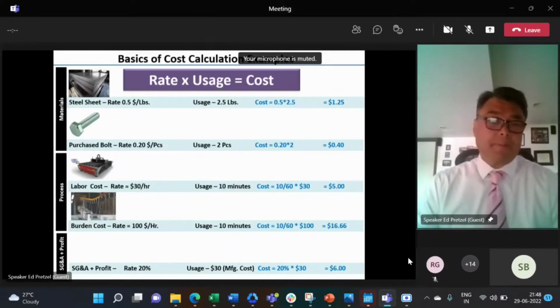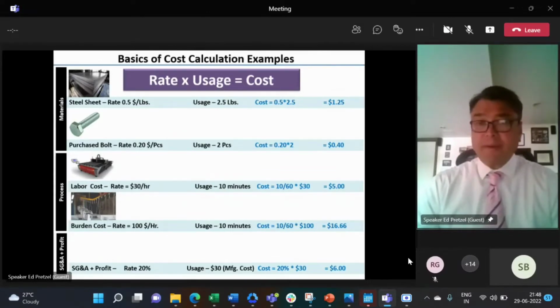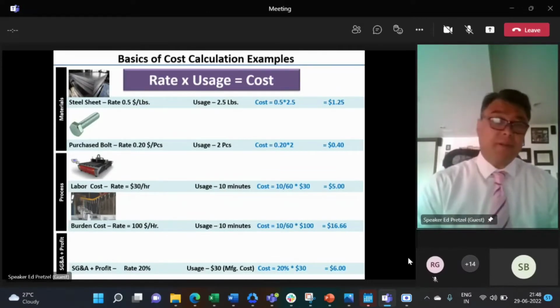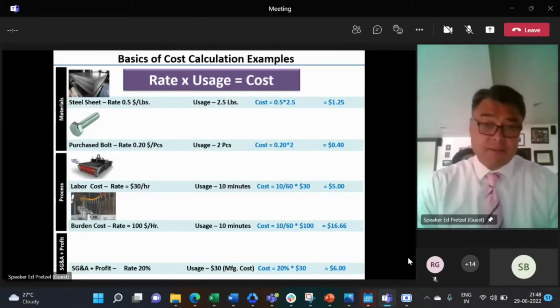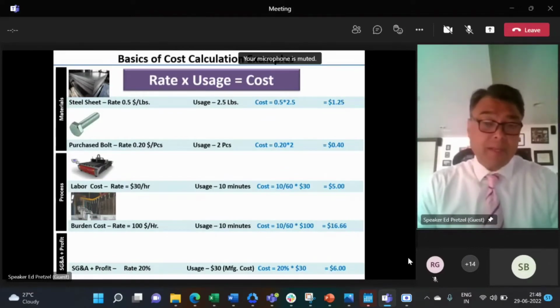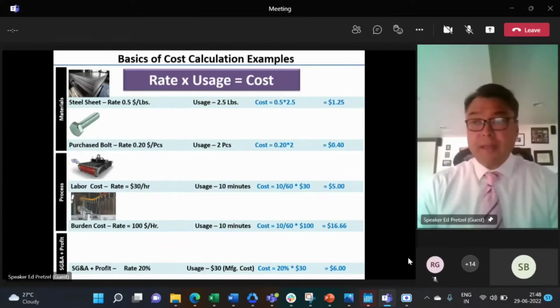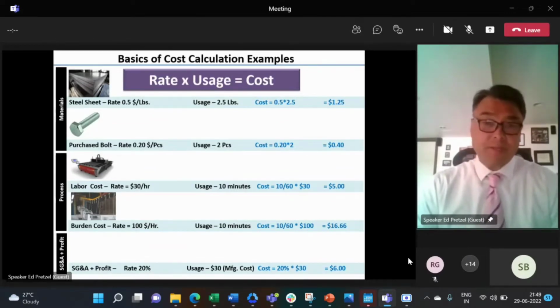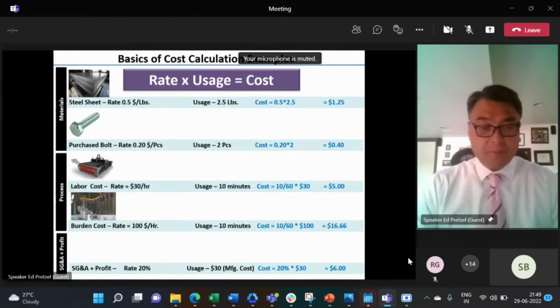Just a few more examples. So when you think of steel, we're going to have a cost per pound for that steel, and there'll be a usage per part. It's not going to necessarily be the net weight of the part. It's going to be a gross weight. When it comes to castings, we're going to have a pour weight, but we know that there'll be parts of that casting that will get trimmed and then remelted. So in those cases, we'll need to cost for the actual casting weight.